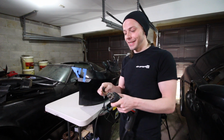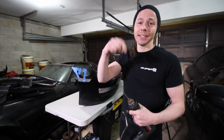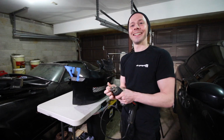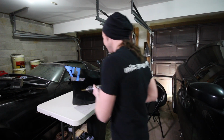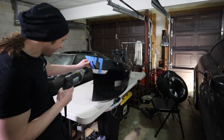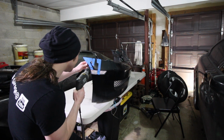Alright guys, so there really isn't any turning back now. I'm going to be drilling straight into this sucker. If you made it this far, let me know down in the comments if you think this is going to turn out, you know, good. Here we go. It's going to be super fun. Woo. Alright. Here's commitment. Yep. Going right here.